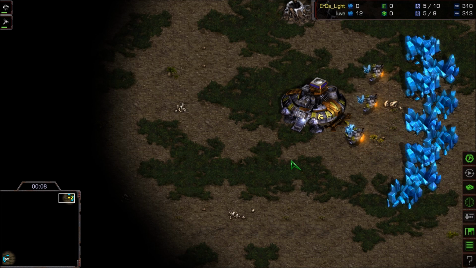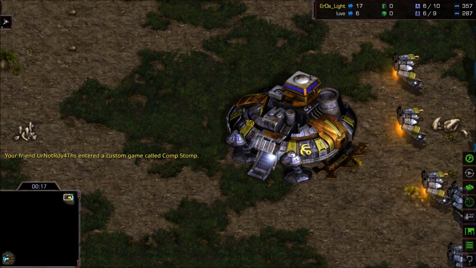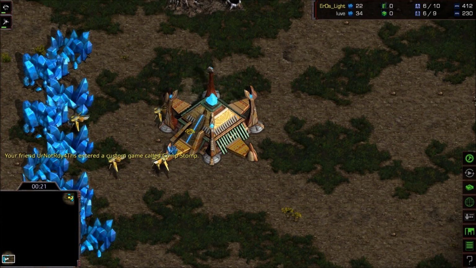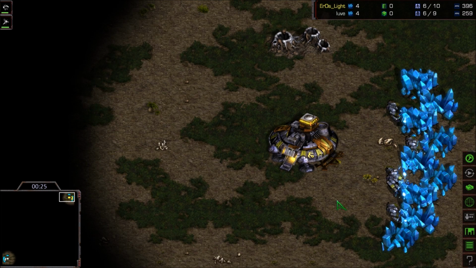Today we've got a game between Best and Light here on Fighting Spirit. In the top right-hand corner of the map, we've got the yellow Terran player. He is known as Light. And in the bottom left-hand corner is going to be the white Protoss player, Best. Alright, so Best versus Light here for you.